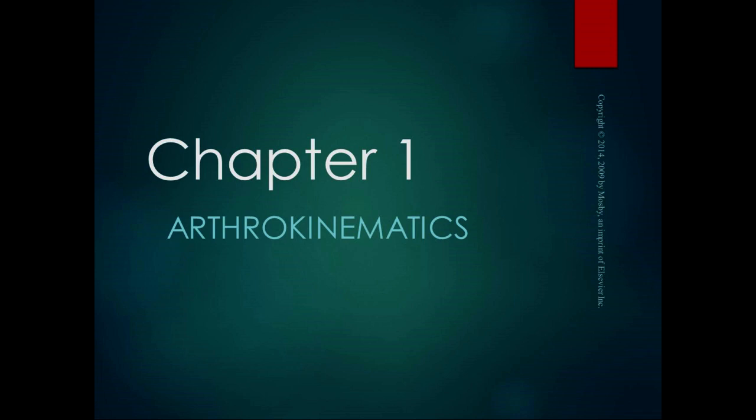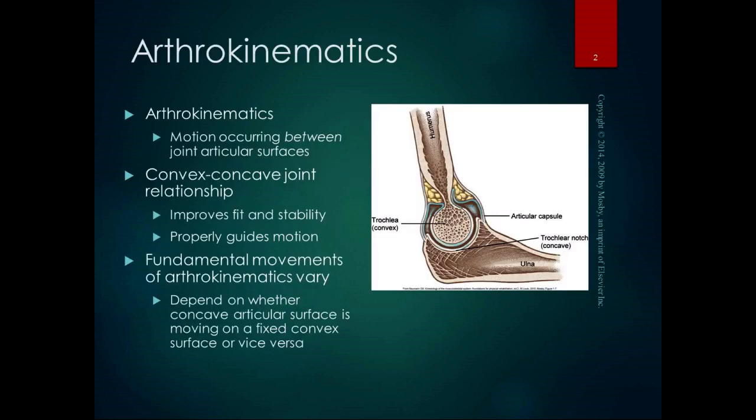We talked about kinematics. We talked about osteokinematics, which is the movement of bone segments in relationship to each other. And now we're going to talk about arthrokinematics. So osteo means bone, arthro means joint. So now we're talking about the movement of joint surfaces relative to one another. And that is the essence of our extremity movement. We need to know how those joints are working together. It's the essence of a lot of the movements in our body.